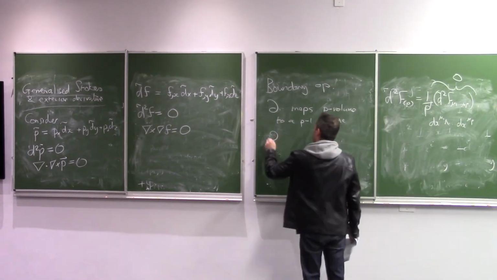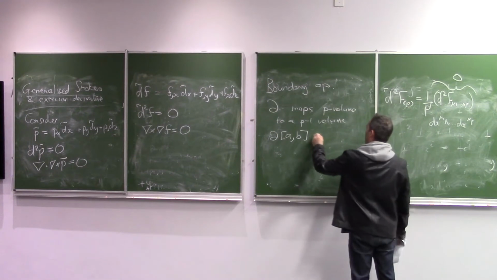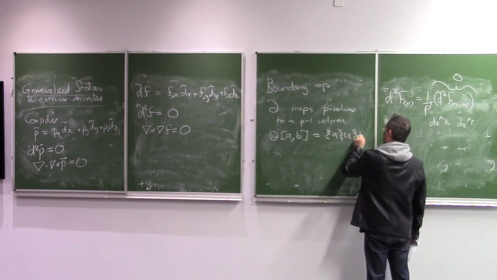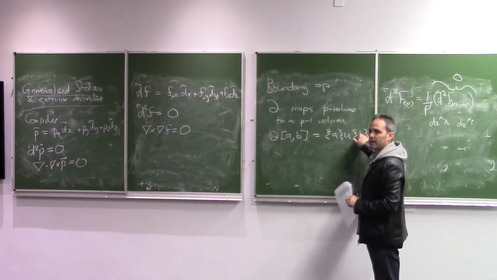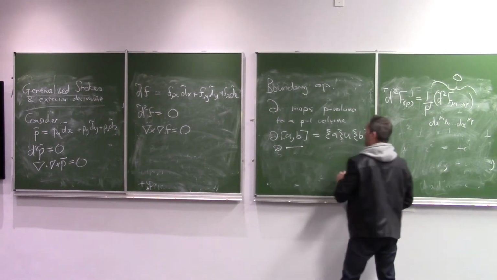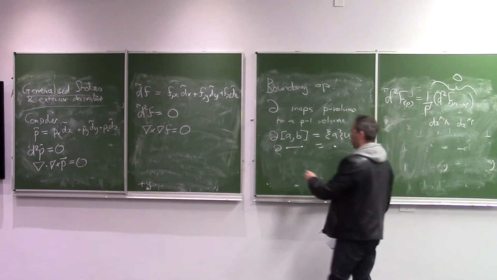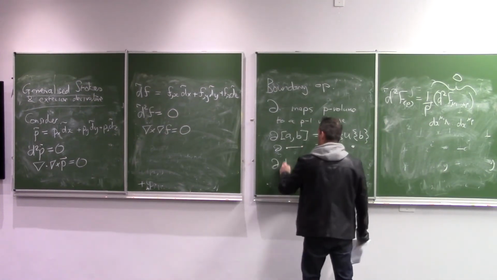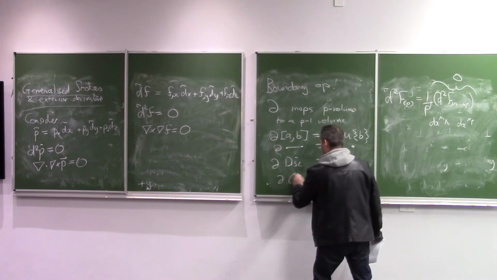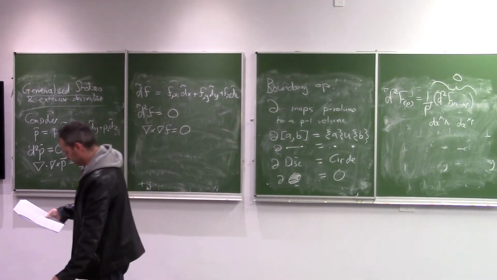So for example, if I took the boundary of the interval AB, that would be equal to a union b. So the boundary of that interval is just the endpoints. In pictures, that is equal to that. And for example, if I take the boundary of the disk, that's equal to a circle, etc. So D acting on that, I'm just giving you that. Good, so that was just some notation.